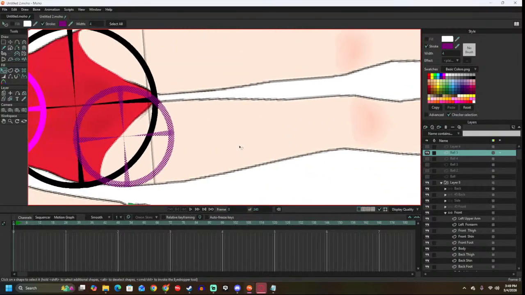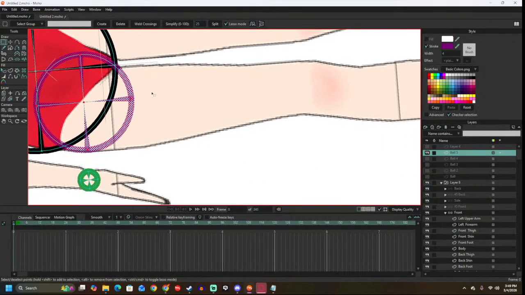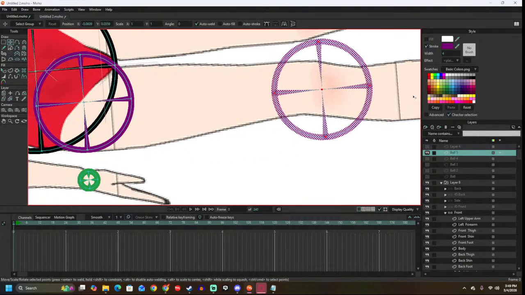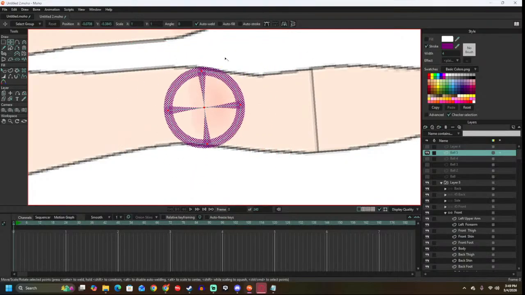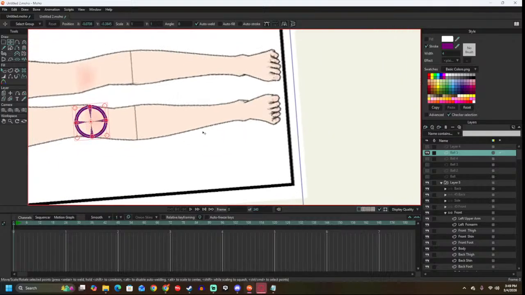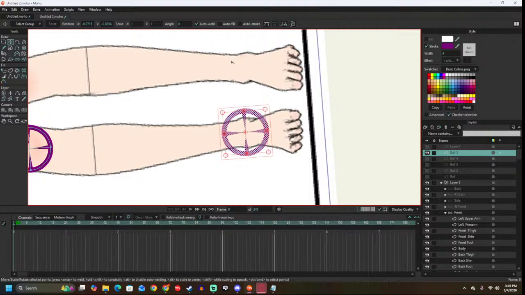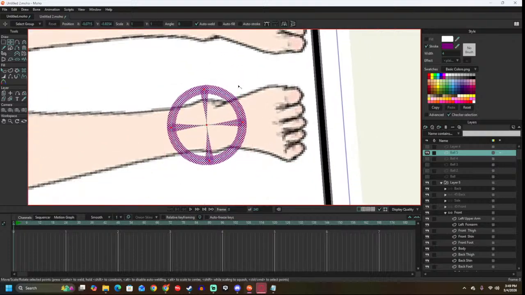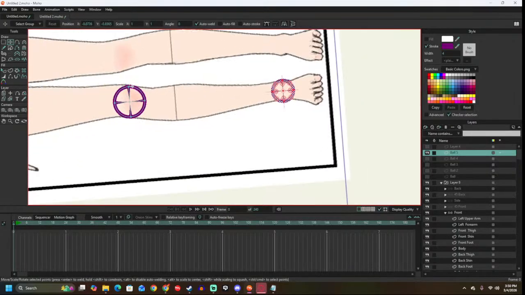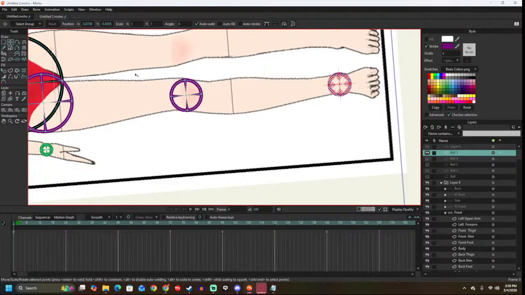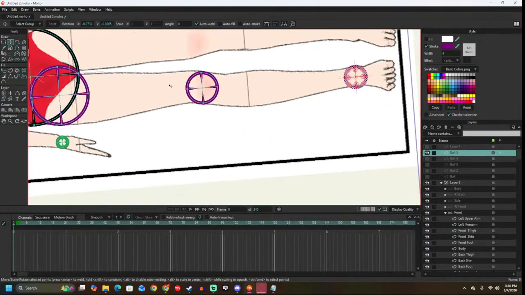And this is pretty much the same as the upper body. Control C, Control V, then place it where you think the knee would be. And I feel like it would be right here. Okay. And then just copy and paste, bring that down there, and then shrink that down to a nice size. And there we go. It's okay if the foot is a little big. We can fine tune that later. We're just making the rough body structure right now.